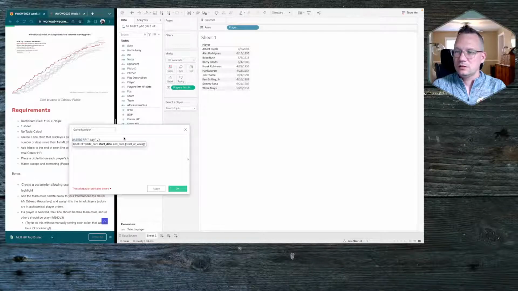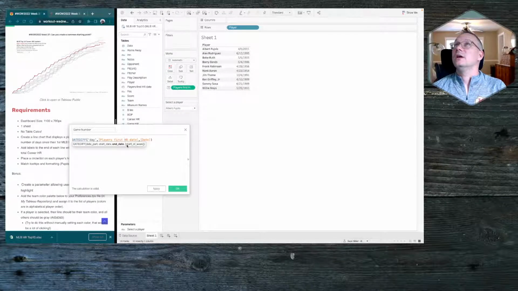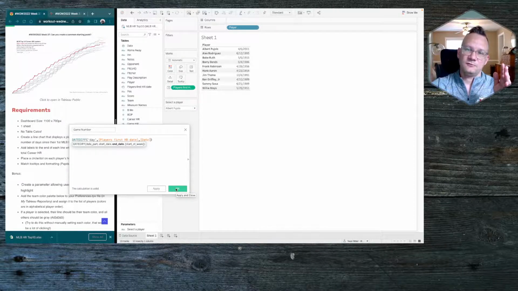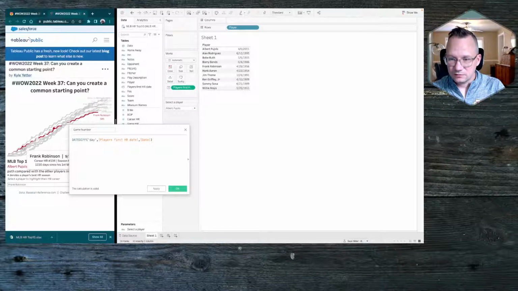So start date is the player's first home run date, and every other date is just the home run date. Yeah, this is not going to work, because if somebody hits a home run, everybody's going to have a starting point of 0. Are we at the season level or the day level? Yep, it's every day. Okay.